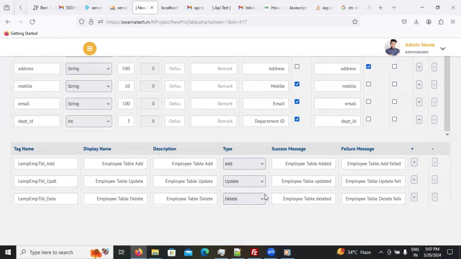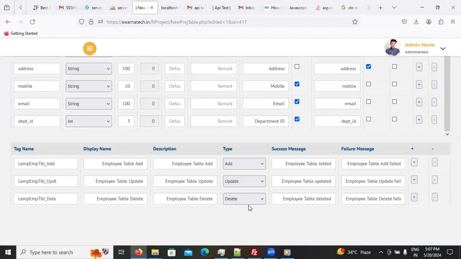Another is editing an employee detail, so existing employee information can be edited, like a change of address, change of mobile number, or whatever it may be. Those changes need to be updated, so update is also required. And deletion is also required if the employee is not a valid employee, or for some reason the employee information is not correct or has to be deleted.